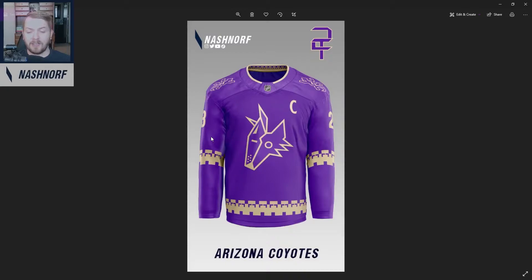Next up, we have the Arizona Coyotes. This one I really went back and forth with — it was really hard to find two colors that worked together between purple, burgundy, desert colors, black, and white. I didn't want to make the whole jersey set black and a color because that felt like a cop-out. I understand it probably would have looked better maybe black and purple or black and that desert color, but I went with the purple and the desert color just to be a little different. I think it turned out pretty okay.